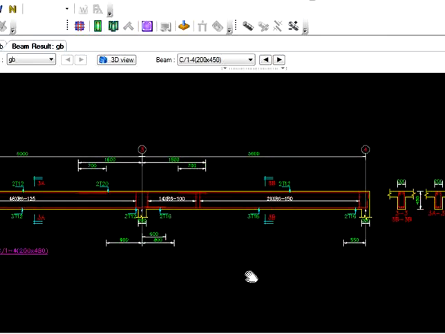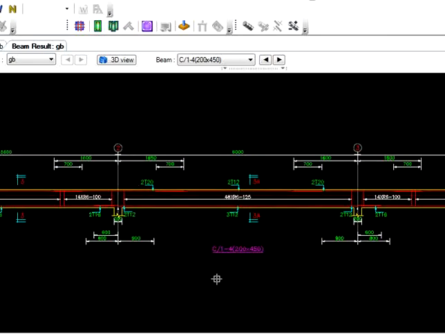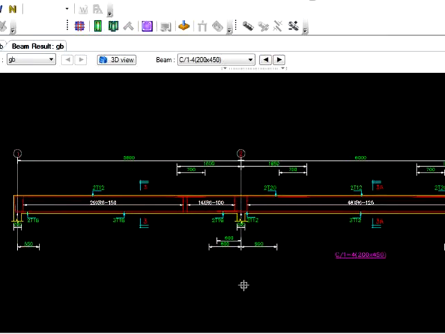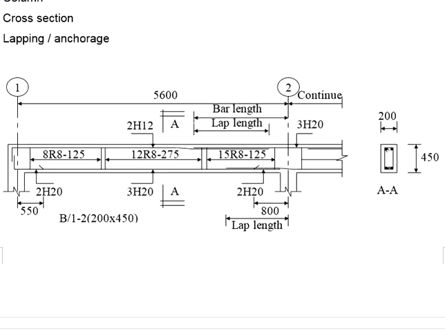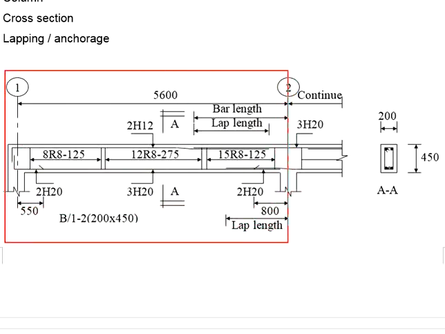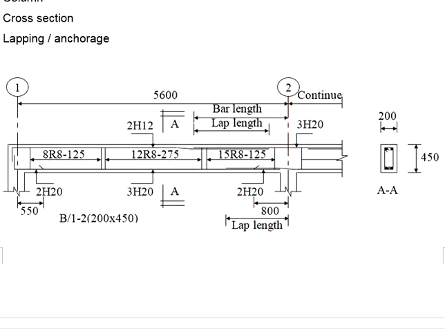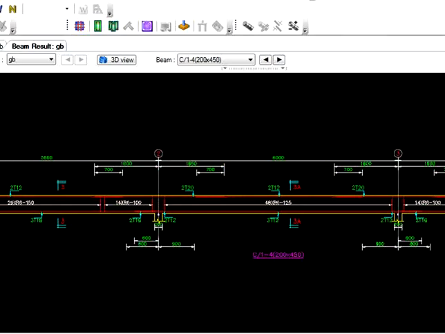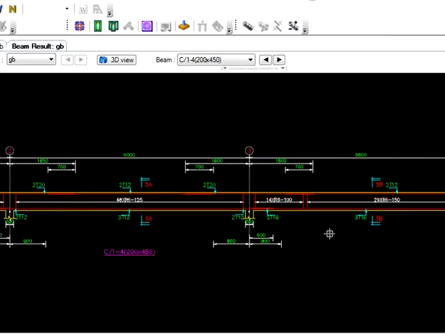This is the same beam that we are referring to, except that it is generated by the software as typical. For manual calculations, it is already quite tedious when you produce one section of the beam. But remember that when you produce the detailing, you are producing the detailings for the entire beam.